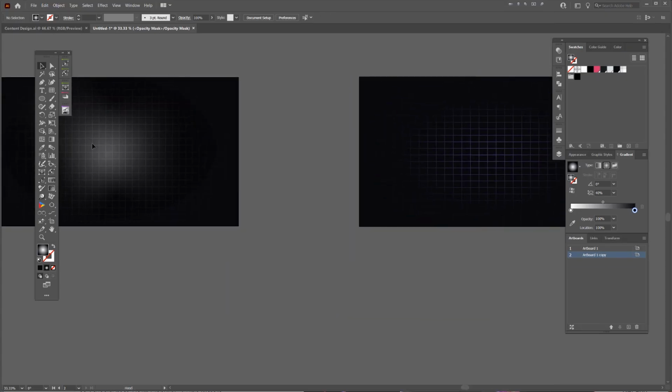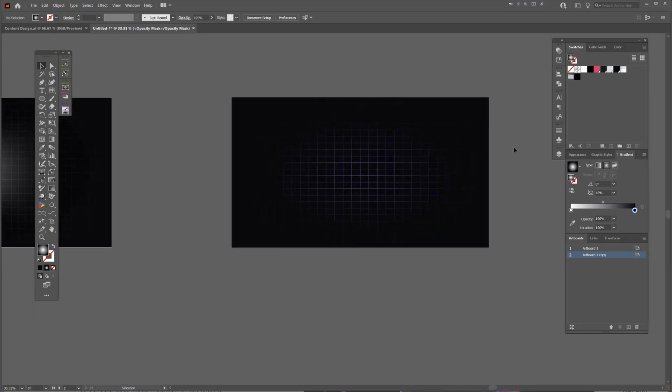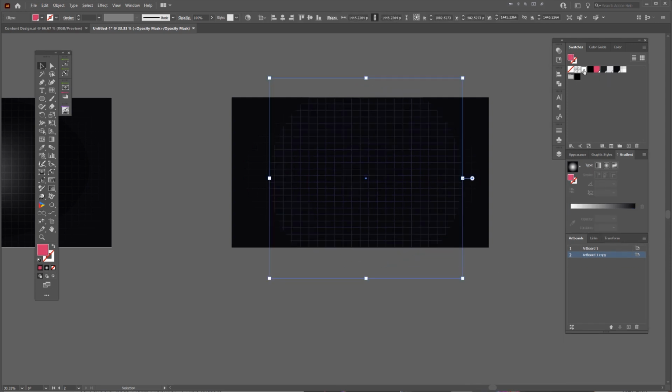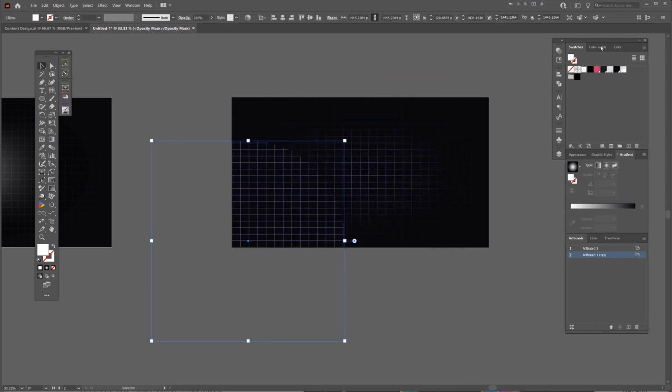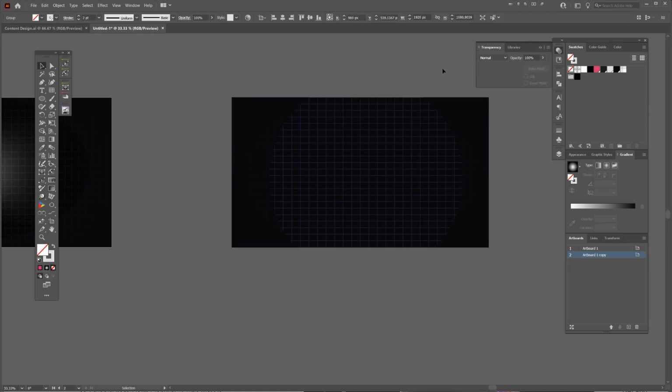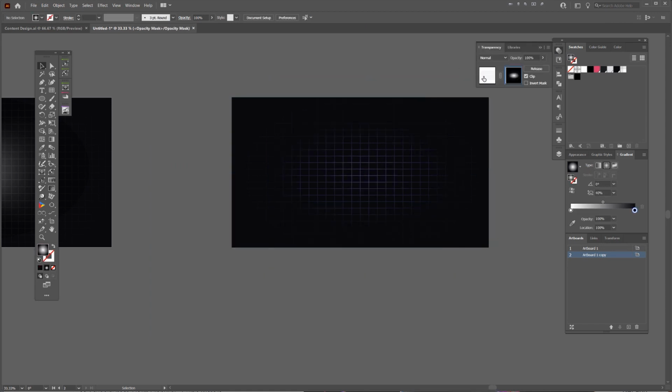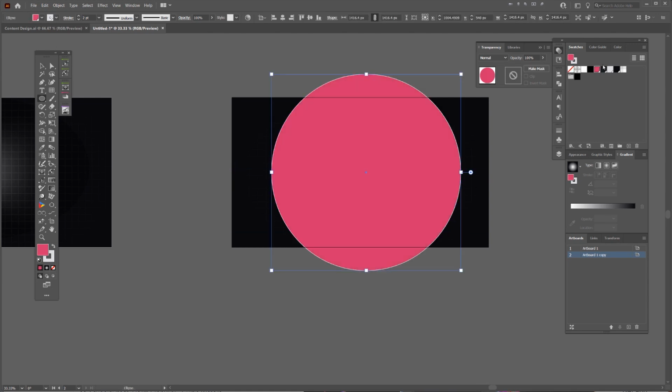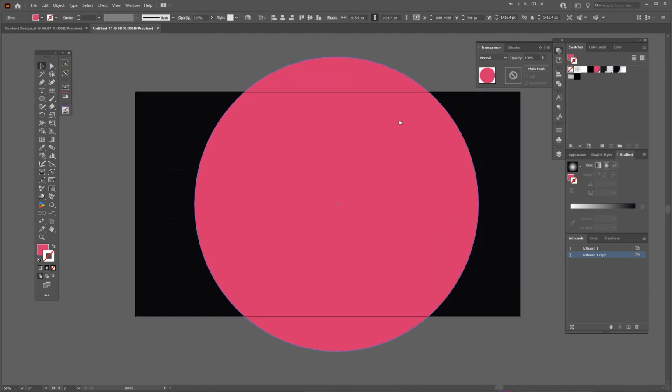Now, what if we want to sort of add this nice little tone effect? I'm going to create an oval like this. So just imagine we've got this pink shape. I just need to get out of the mask. Sorry, I did it in the mask. Make sure you select out of the mask first. And then now I'm gonna make it here. I'm just gonna make it pink for you so you can see what I'm doing.